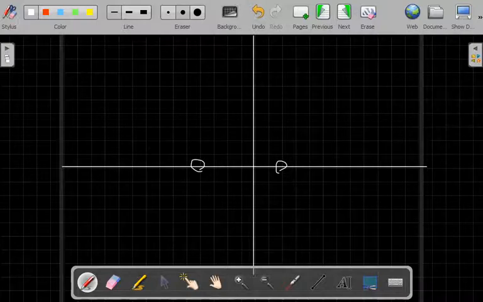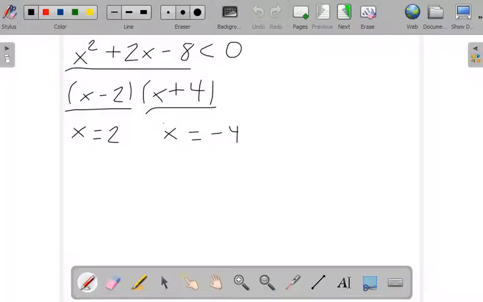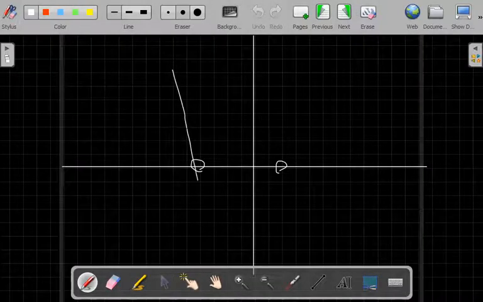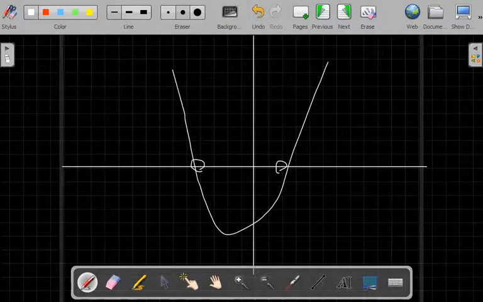So looking at our original equation, we know that this graph is going to open up. So in this case, it's not really necessary for us to find the exact vertex because we're just trying to find values of x that make this statement true when we're solving. So we want to find what values of x for this equation will make the whole equation less than 0. So we can just kind of sketch a plot of our graph, right? It's going to look something like that. We know that it opens up. We don't have to know what the exact vertex is.